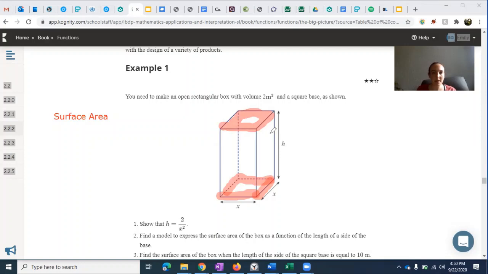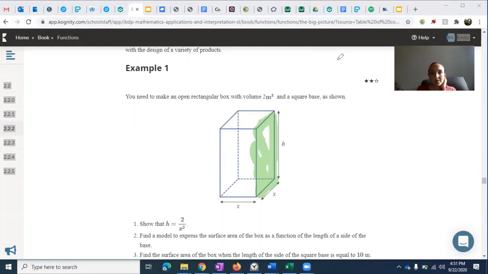And there will be a side that is this x in the front times h, right? That's the front part. And that will happen again for the back part of the box. This is getting a little bit cluttered, so I'll clear it for the third one. We can also look at this x, that length, and the height, h. Right, that's one side, and that will be mirrored on the left-hand side as well.